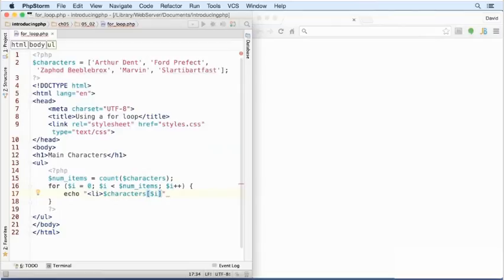It will display the first element in the array. The next time it runs, I will be 1, and so on. So we just need our closing li tag and a semicolon. Save that and load the page into the browser.